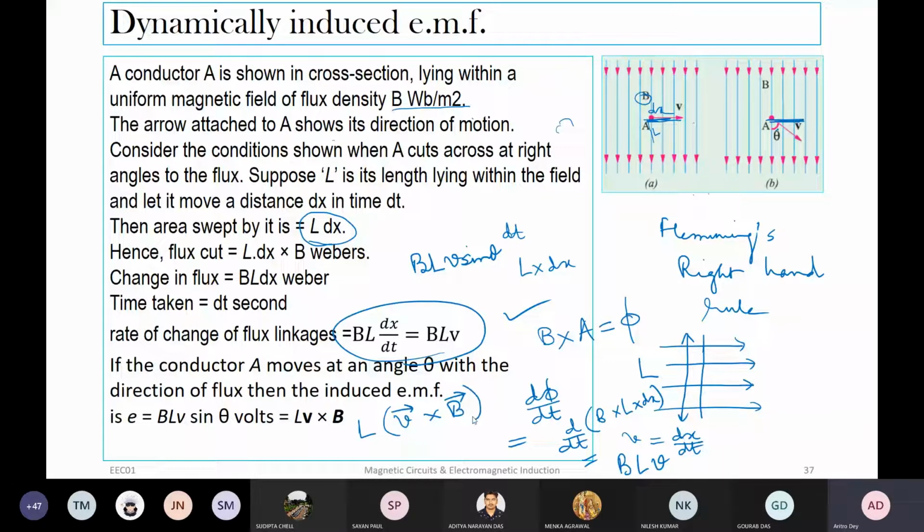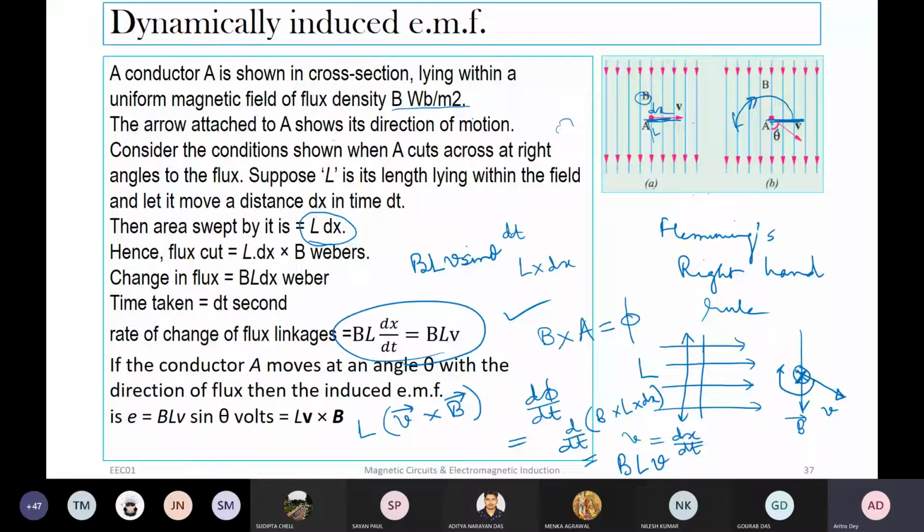So V into B is like this. The direction will be perpendicular to this. If you apply the rule for the cross product, this is your velocity vector, and this is your B vector. Then V cross B is like this, and that polarity I have drawn mistakenly in that way. So you have to go downwards, right? So you can write it like this, the direction of the current, which is a cross.